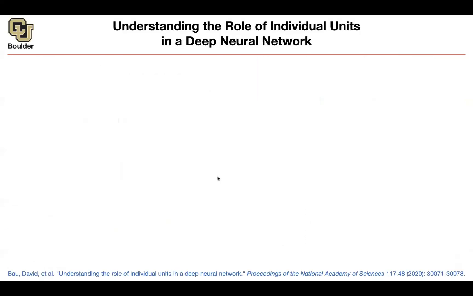Let's move on. I like this one a lot because this is different from what we have been doing so far when it came to visualization. We are not going to do backpropagation or anything. This is beautiful — trying to visualize what your neural networks are trying to do. This is a very recent paper from 2020, and the idea is network dissection. So far, what we have been trying to do was asking our neural network where it is looking while giving a prediction — what pixels did it focus on? With network dissection, you are asking different questions: what are you looking for, and why are you looking for that? These are tougher questions.